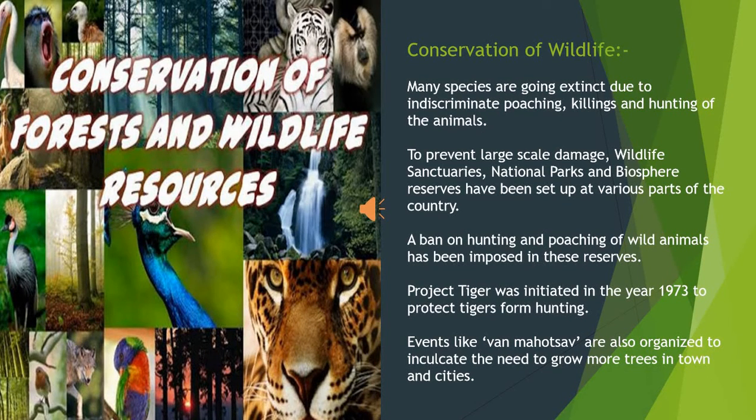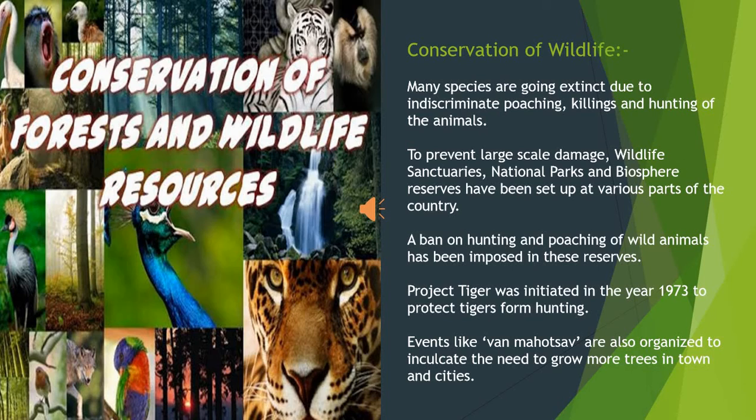Children, let us understand the conservation of forest and wildlife resources. Many species are going extinct due to indiscriminate poaching, killing, and hunting of animals. To prevent large-scale damage, wildlife sanctuaries, national parks, and biosphere reserves have been set up at various parts of the country.